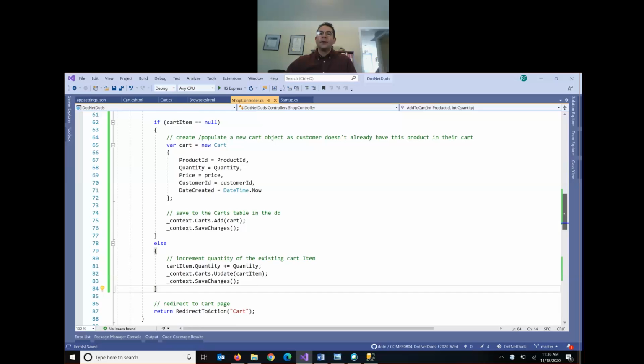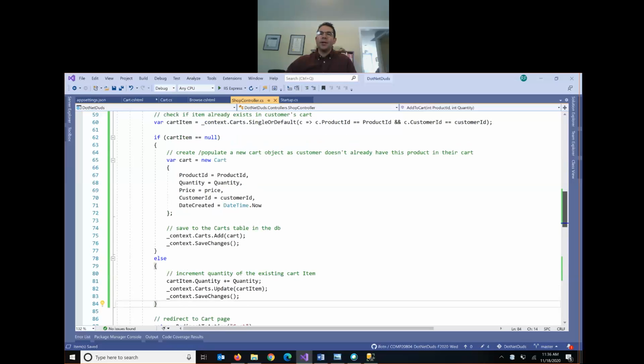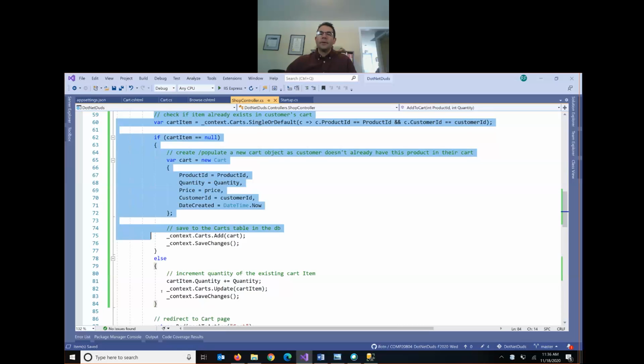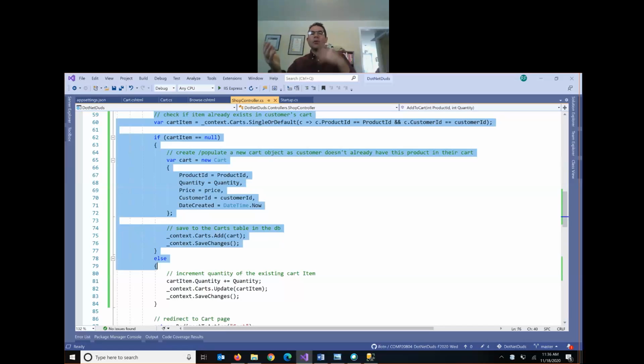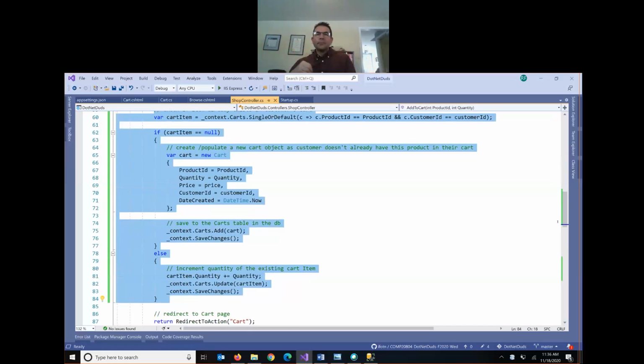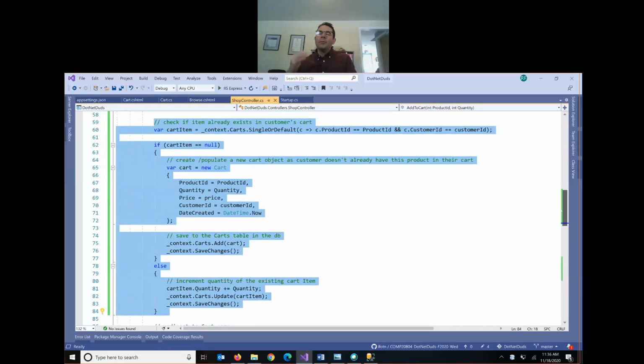I won't post all the code quite yet. So here's the full code. This was our original section here, and this is the rewritten version that can now do insert, or it can do update. So I'm just going to try this out before I put it up. I'll put it up on Pastebin, but I don't want to do it yet. I want to make sure it works.